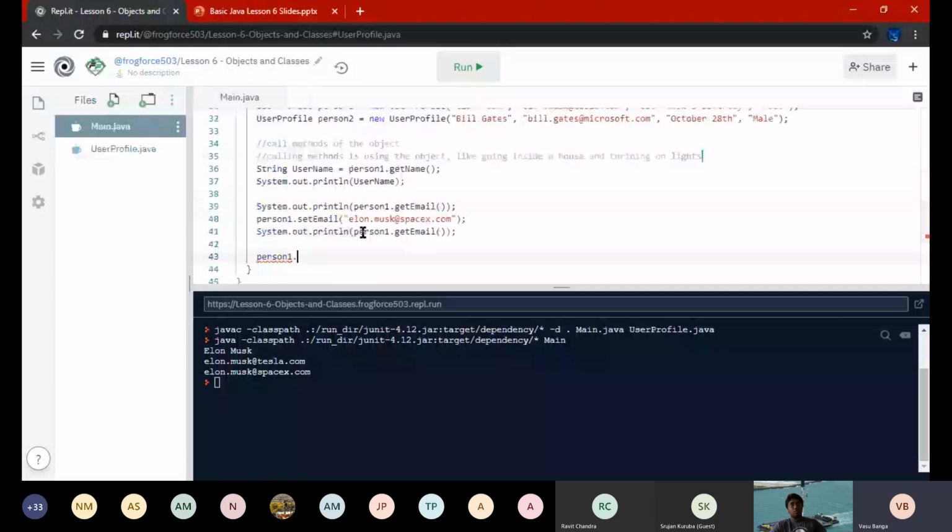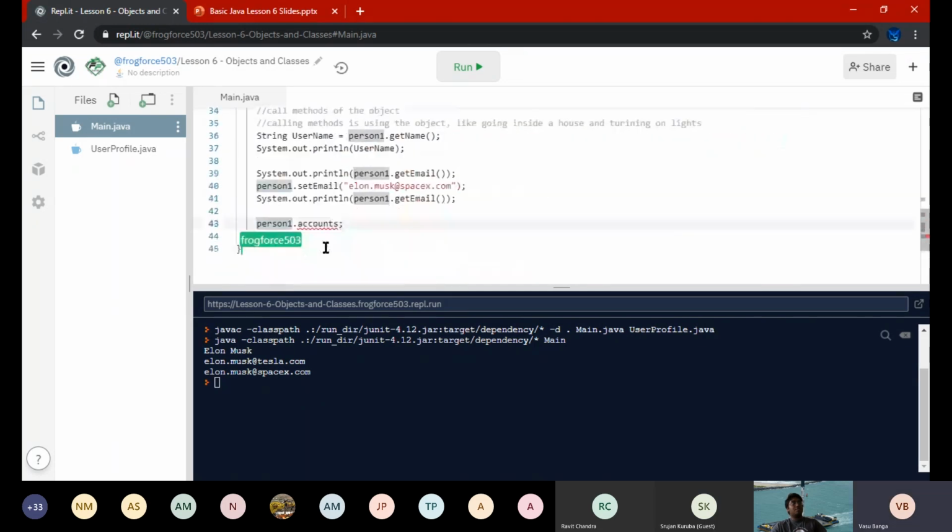We named it accounts. Shoot, I spelled that wrong. Accounts. For some reason there's an error. It should be working, right?